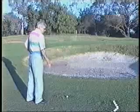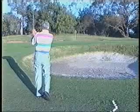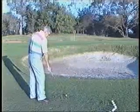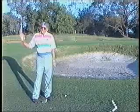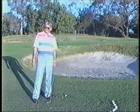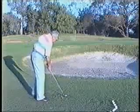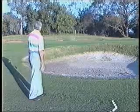The key here is to keep the left side clearing. There's a nice, high, soft, lovely shot — vertical descent. Now, if I wanted that ball to go a little farther, all I would have to do is rotate my hip a bit faster as I went through, which would create a little more speed. I'm not going to try to hit harder with my hands — I'm going to rotate my hips a bit faster on the forward swing. And that hit the ball a little farther, as you can see.